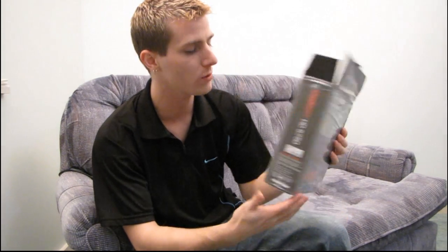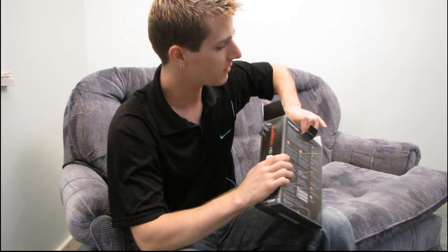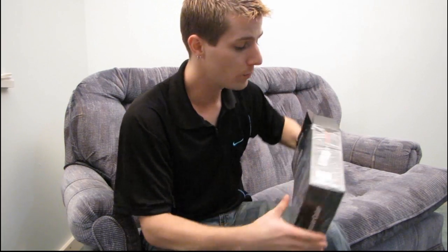PowerColor has been making huge strides in the North American market lately, and they do a really good job of their support. It also had a $10 mail-in rebate on it, so if I get the rebate, then great. Another reason I went with this is because if it ever gets transferred to their media center down the line, the 5000 series cards feature 7.1 audio, which they are fully set up for.